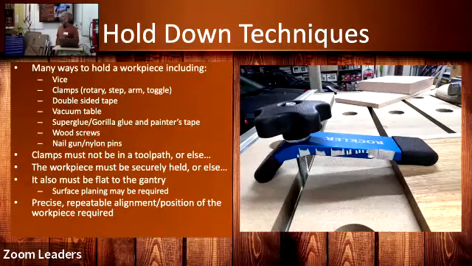Okay. One last thing, and then we're going to turn it over to Dave. He's going to talk about how he holds down his work. There's lots of different techniques. We alluded to some of them earlier. I've become kind of a fan of the double-sided sticky tape. It's worked for me. I've only had one failure when I didn't dust off my spoil board, so I didn't get good sticky. This is my Rockler clamp.